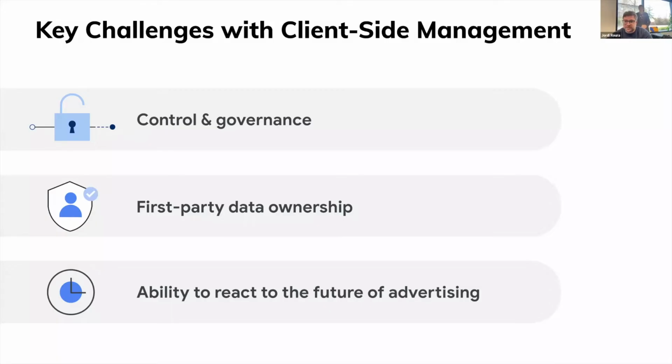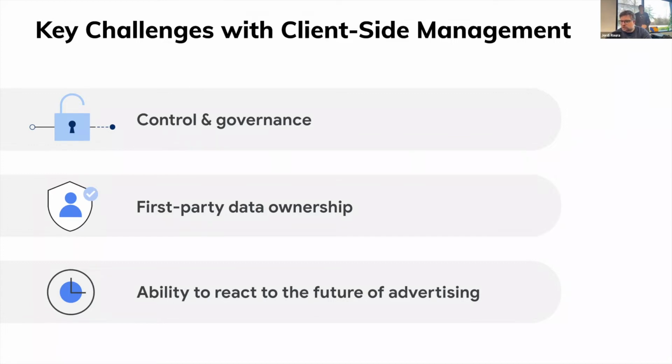Those challenges typically come in the form of control and governance, being able to understand which data is being consumed by whom and when, and whether parties are really taking the data that they need or extending what they are taking. It's about being able to own that data. We're shipping a lot of data to third parties.